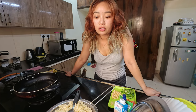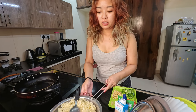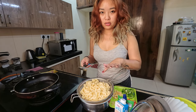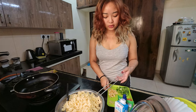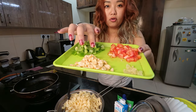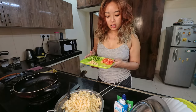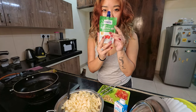So I'll be making pasta right now. We make lunch and in the middle like dinner. And I have already boiled the pasta here. I'll get the oil, but I just kept it aside because I need to fry these things first. I have capsicum here. I have corn. I have tomatoes and garlic. And I have the pasta sauce with me.